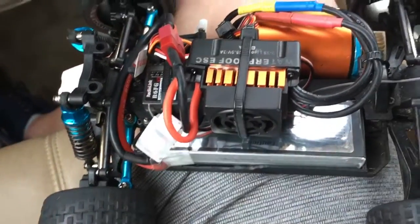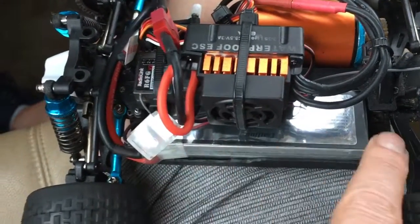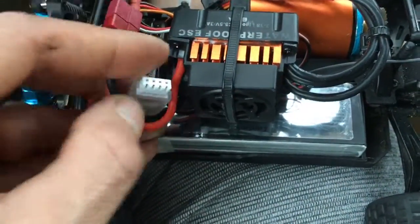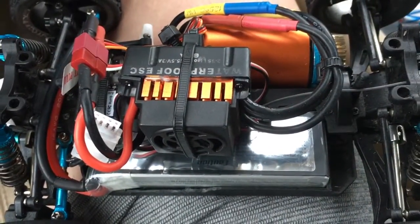I'm also excited because this is a very big 2200mAh battery, which should give me more run time. We'll see about the weight — is the weight a problem, does it affect handling, or does it actually help handling? We'll find out. All right, thanks guys, I'll share an update video when I'm done.